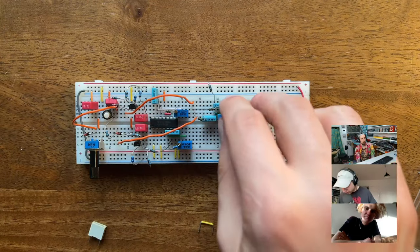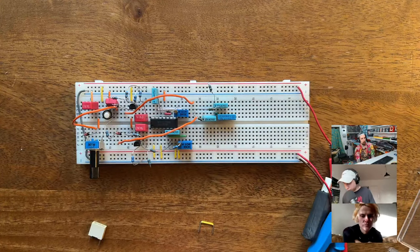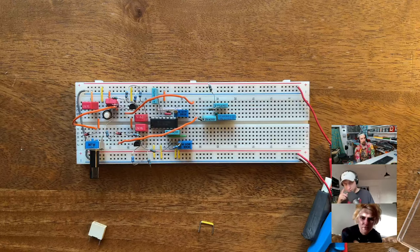I was sitting here for an entire weekend, just trying different things. And at some point I got really desperate and just tried random stuff. And then suddenly I got the pitch CV working, and I was able to send in control voltage from a sequencer, and I could play melodies with it and everything. And that made me very happy, because I thought that the pitch CV was going to be the really hard part. And so I had that working.